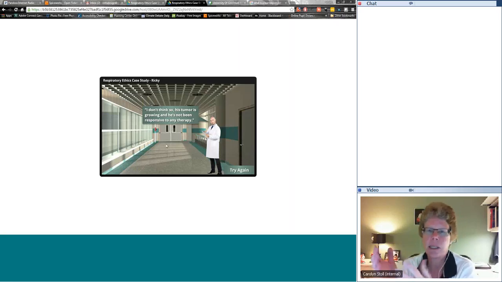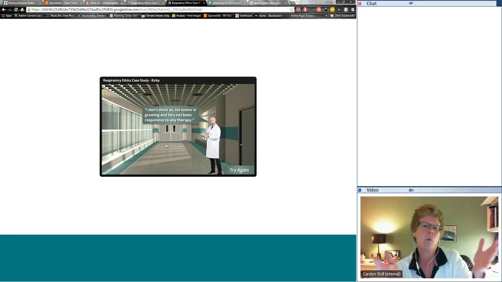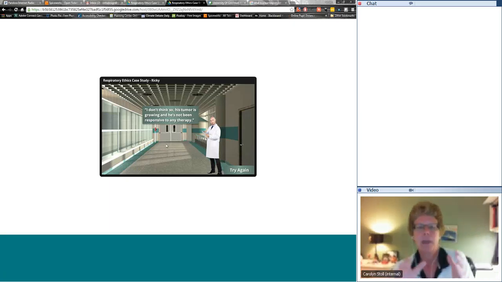And the way these can be set up, you can make them very complex so that based on a student decision, there's a consequence and it leads down a certain path. The way we always describe these is they're like choose your own adventures. So you make a decision, and based on that decision, something happens next. Or you could be fairly simple. This one's actually fairly simple.